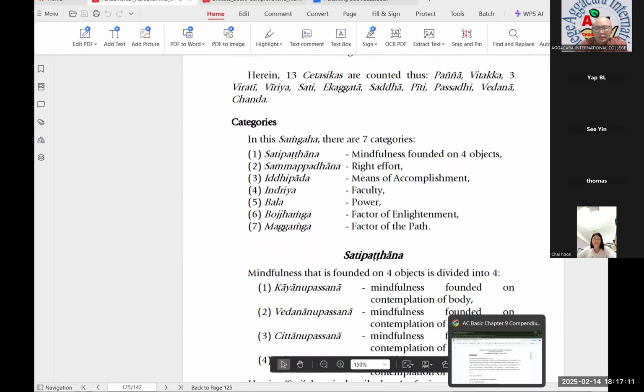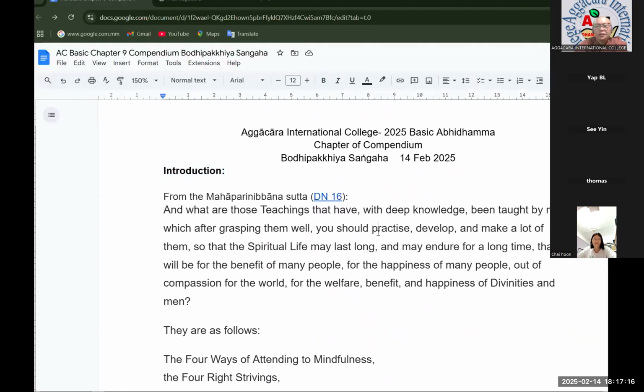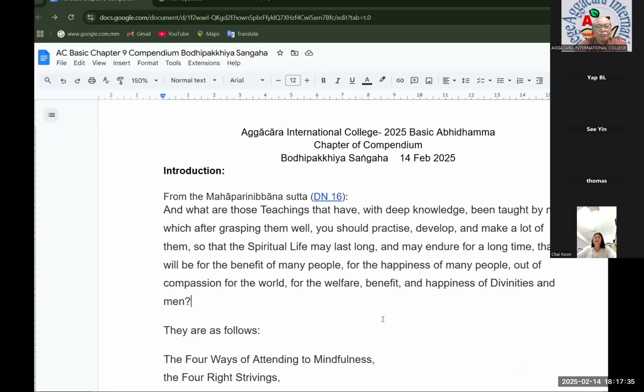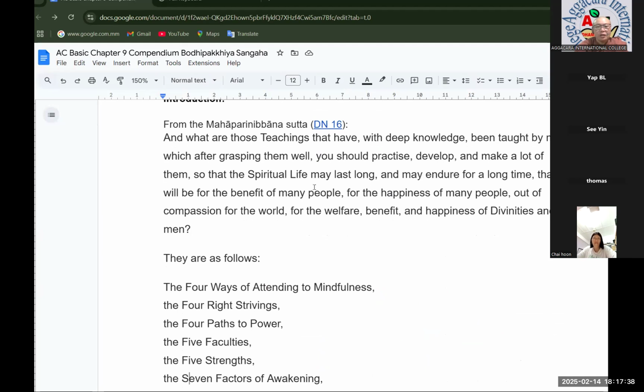But actually, when we look at the numbers just now, the 7 of them. Okay, I'll show again. These 7, where do they come from? If we can link it with a sutta, then it will be easy to understand. Actually, these 7 come from the Parinibbana Sutta. Everybody knows Parinibbana refers to the final passing away, the great passing away of the Buddha. So it's the last sutta preached by the Buddha, right?